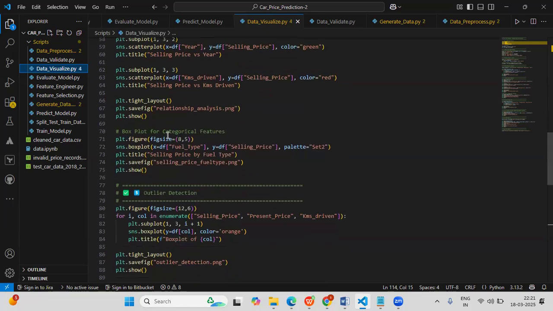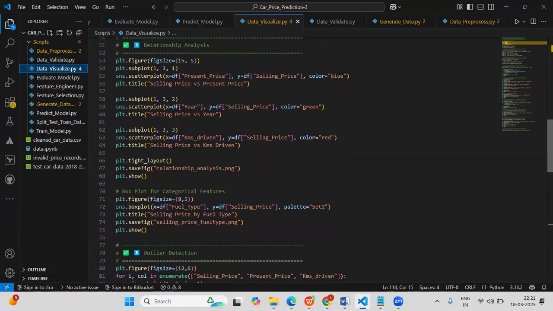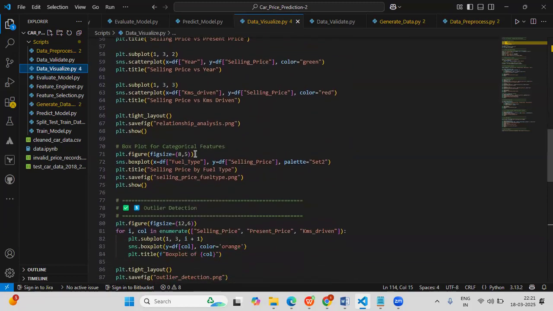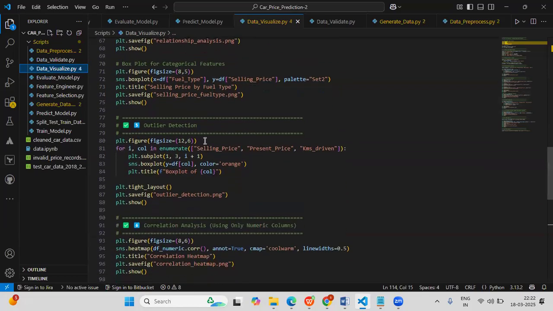After that, box plot for the categorical features. This is relationship analysis for numerical features, then box plot for categorical features. So these are the categorical features: fuel type and selling price, and the title is selling price by fuel type. And finally, we are saving it under the selling price fuel type PNG file. After that, we are going to do outlier detection in the selling price column, present price column, and kilometers driven.